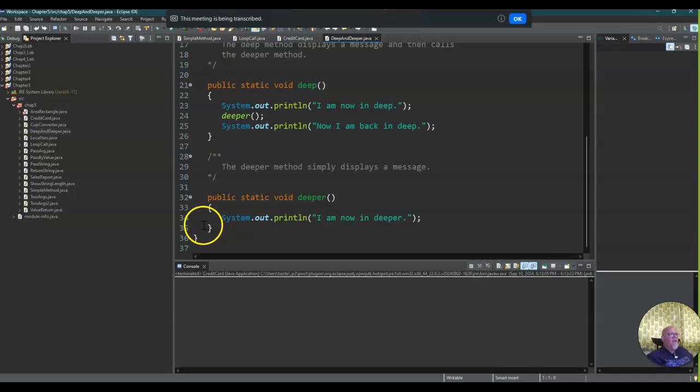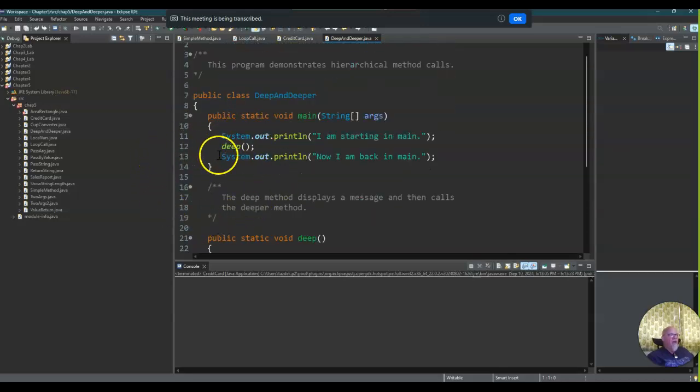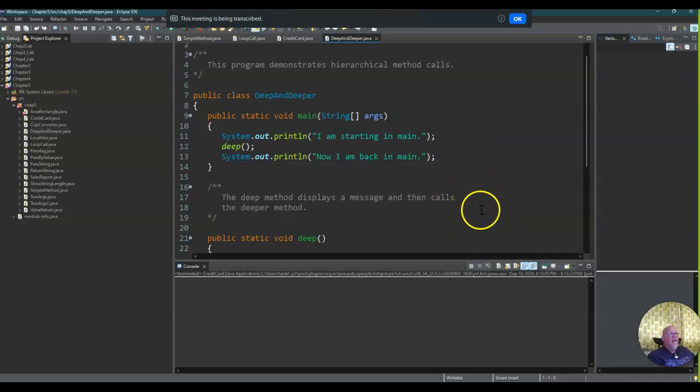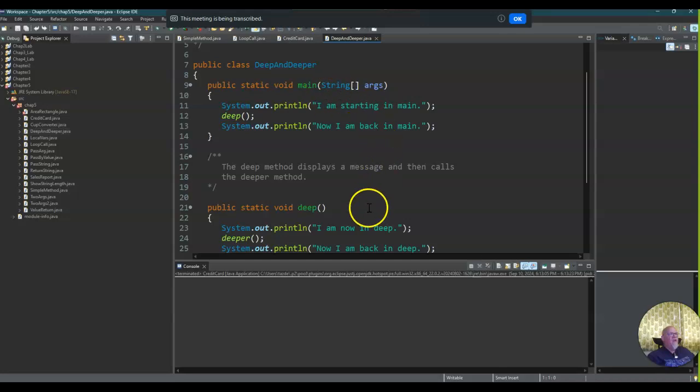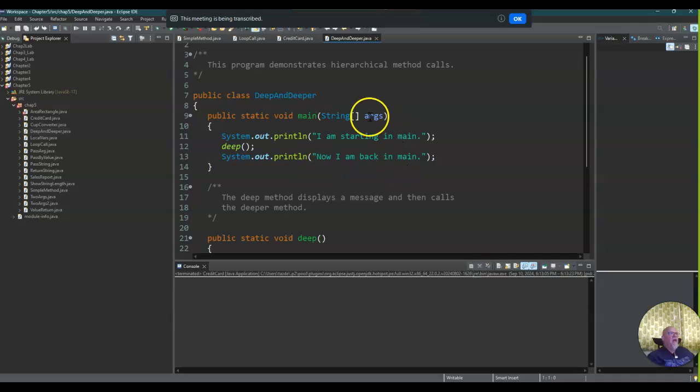So when this gets done, it's going to come back to the next executable line that called deeper, which is line 25, and it's going to basically just print, now I'm back in deep, and when that method gets done, it's going to come back to line 13, the next executable line of the main, which is after deep. It's going to execute line 13, which says now I'm back in main. So it basically goes here to here to here, back to here, and then back to here. So let's go ahead and run it.